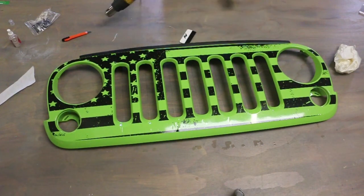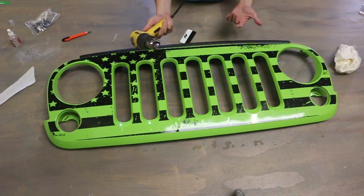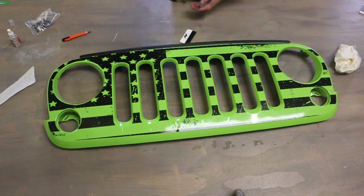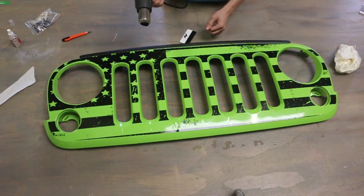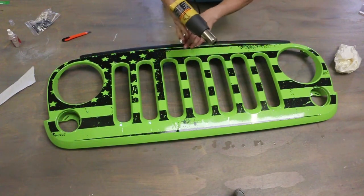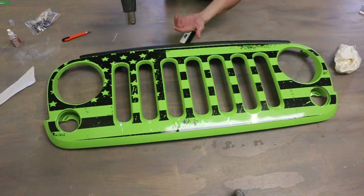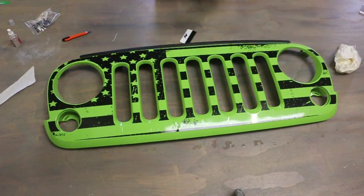regardless, what you're going to want to use is, I'm using a heat gun, but you guys can use a hair dryer. Really anything will work as long as it puts out some sort of temperature. You got to be careful here. The only thing you want to watch out for is actually kinking the vinyl together over. It's like you see right here, this would be noticeable if it kinks together, but luckily for us, this is actually a pretty easy process.